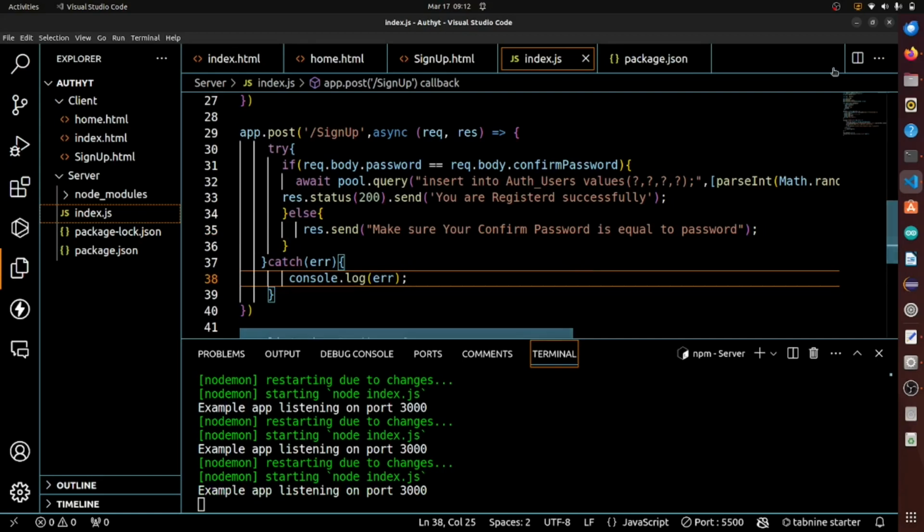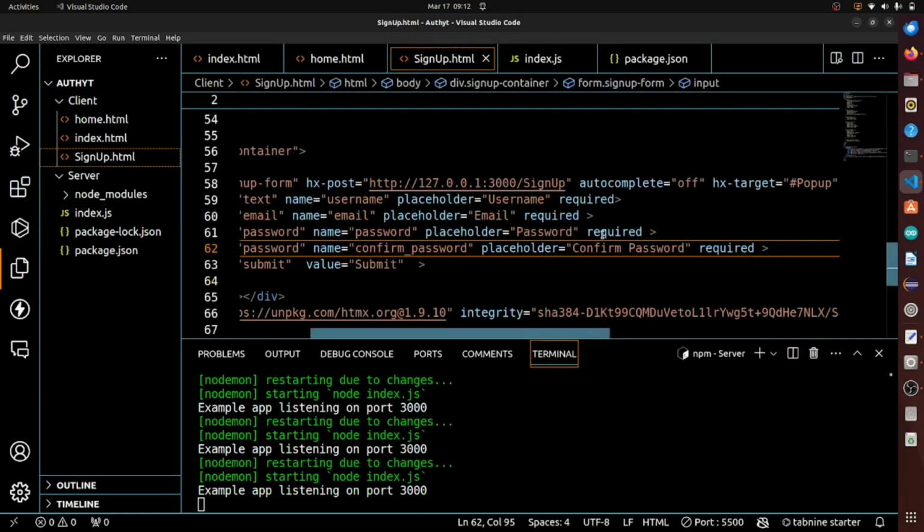Okay, this way, let me check for sign.html, and we have the placeholder of this thing, name of confirm password. So we're needing this name in here.